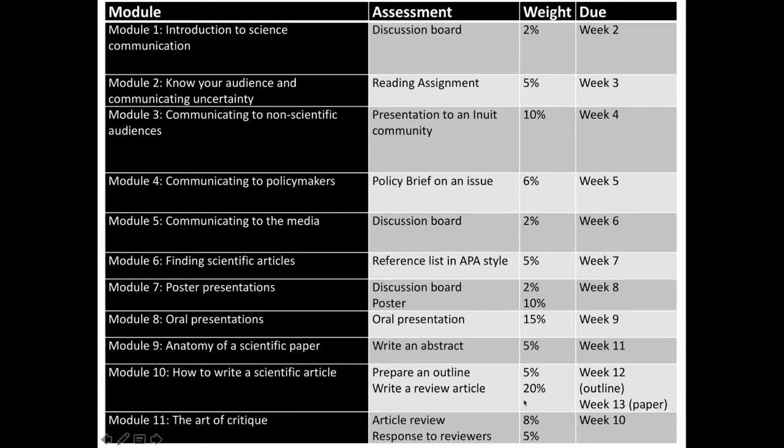The very last module, the art of critique, everybody's least favorite thing to do, I think, is critique and receive criticism, which is not easy to do. So at the very end of this course, you're going to review the articles that are written by your classmates, and then you will receive those reviews and then prepare a response to reviewer document that you would if you were submitting an article for publication.